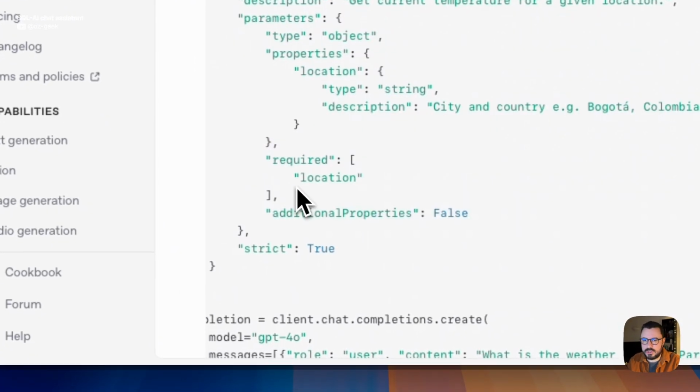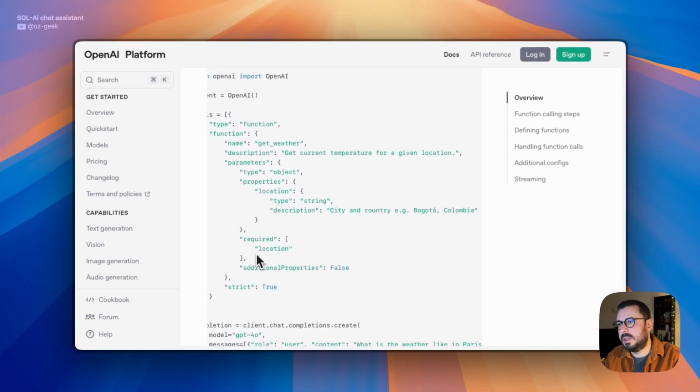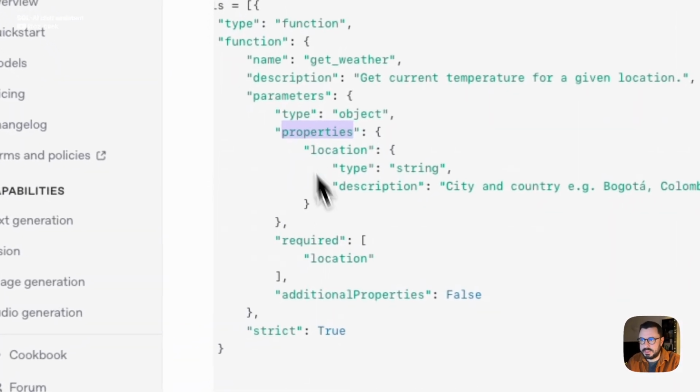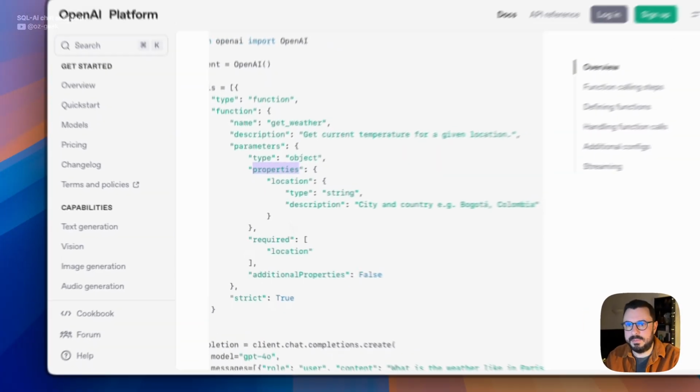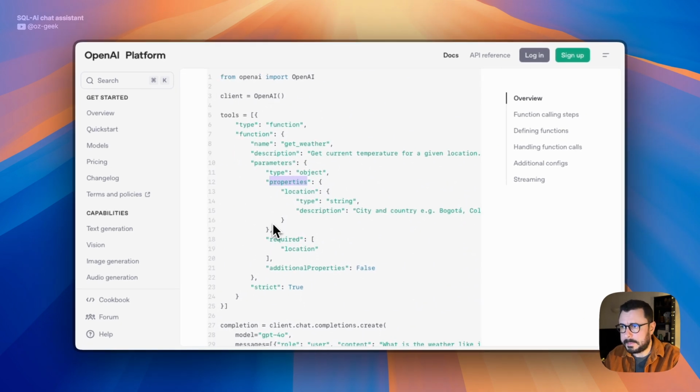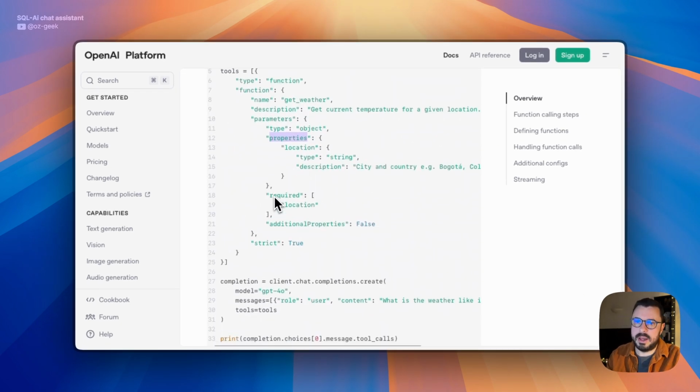We also have to mention all the required properties, so the LLM prefills them for us to make the call. After these tools are provided to the LLM, it will use them each time it needs them.